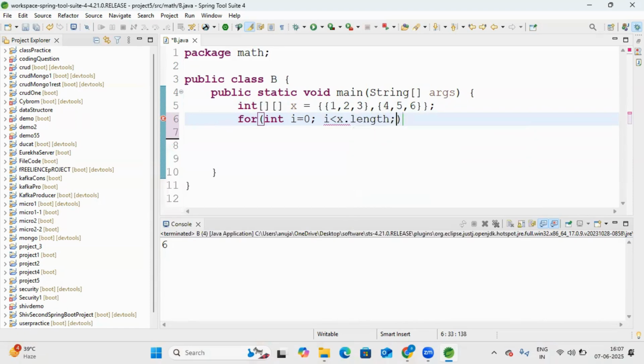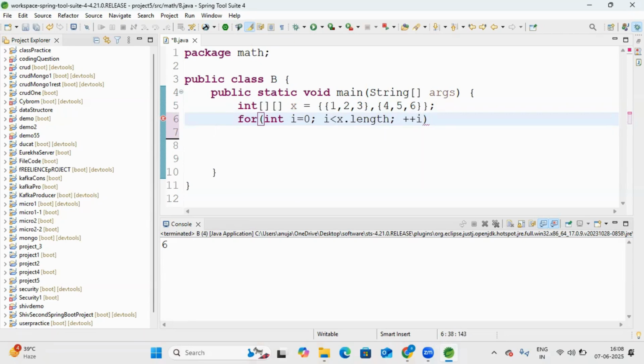We will get the length of the array, and then i plus plus.